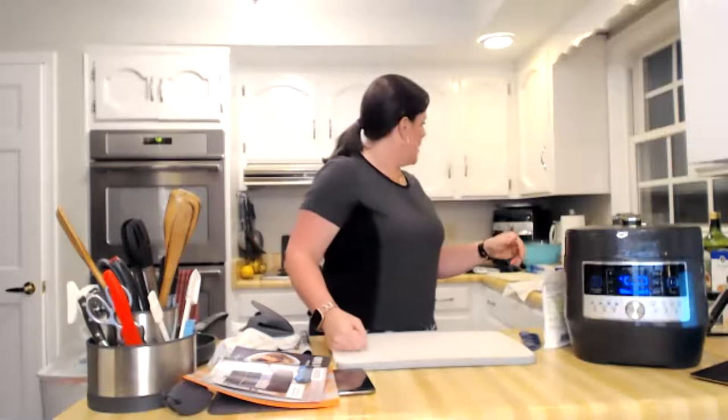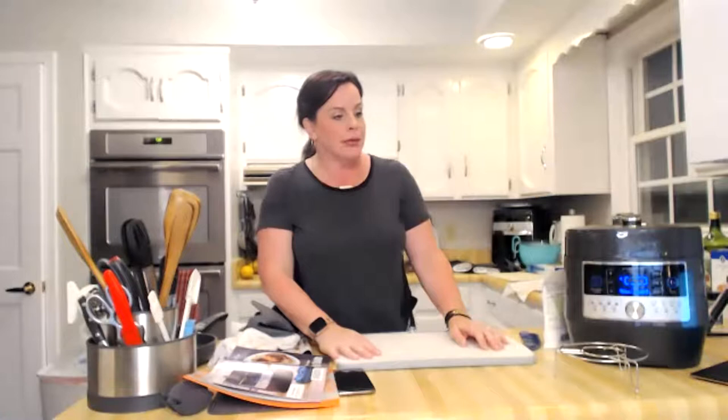That's why I said when I did the sweet potatoes, in the bottom I did 1 cup of water in there. I also have done an entire pot of cut up sweet potatoes, all right? And then put a cup of orange juice in there. But I don't use that little tray thing. I literally just fill the pot with the sweet potatoes, put a cup of orange juice in there, and then I have mashed sweet potatoes. I don't even remember how long it took. But yeah, really cool, but you've got to have your liquid.